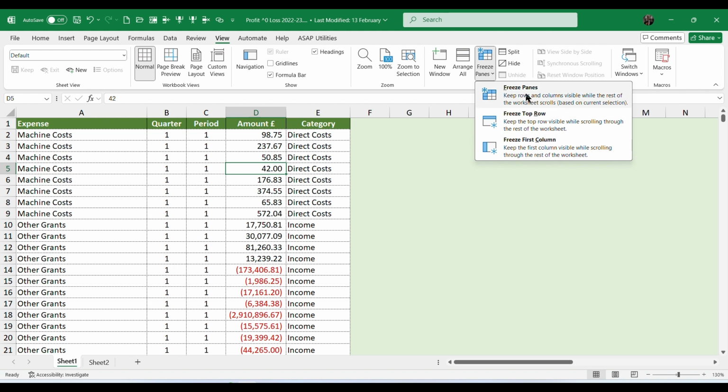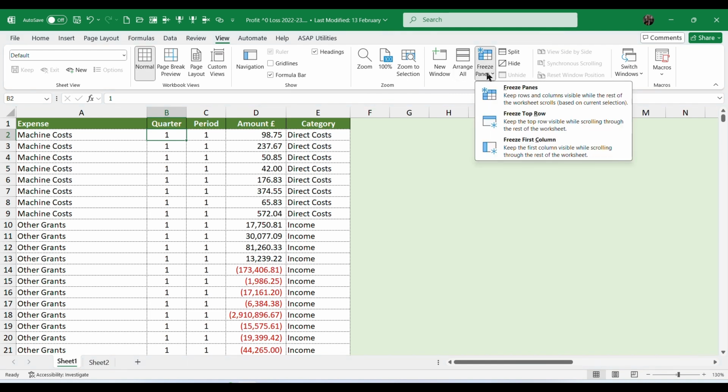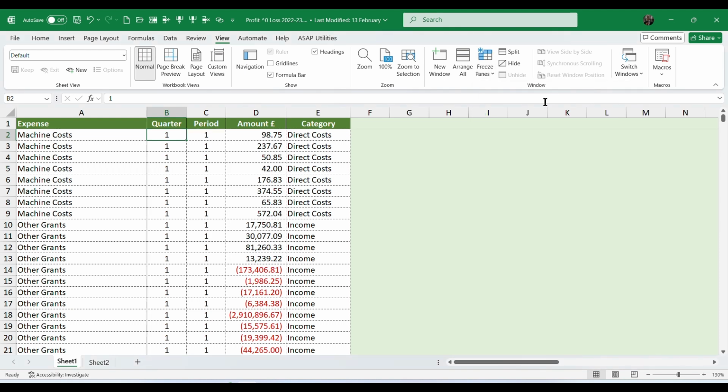The first one, Freeze Panes, will freeze the panes wherever your cell is selected at that time. So for instance, I am going to select cell B2. If I go to Freeze Panes and select Freeze Panes, it will freeze everything at that point, B2.